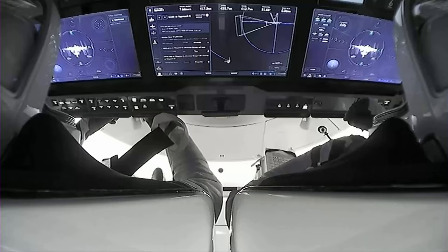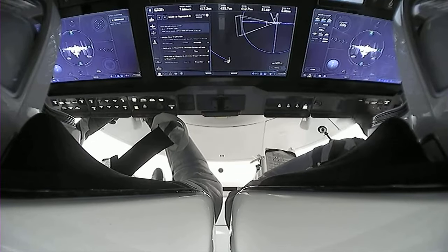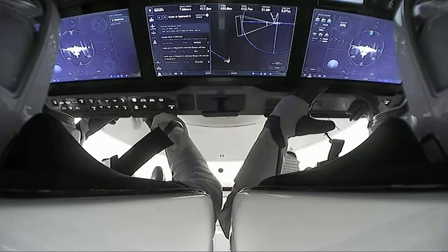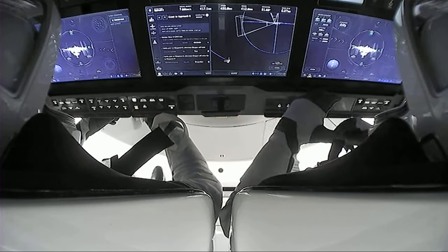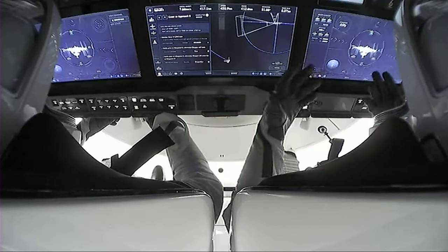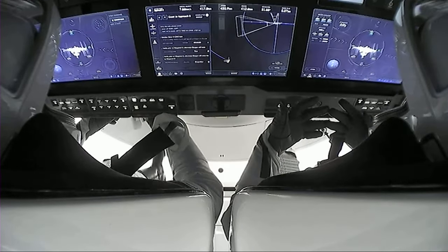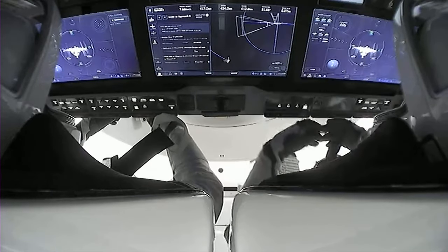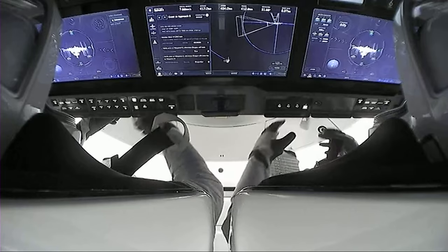And we'll probably be able to do that with Waypoint One. So we're just, like we said, this was already shaping up to be the fastest trip from launch to docking, and Dragon is just continuing to make that even shorter. So our initial target docking time was about 8:15 over on the East Coast, and that's moved up almost an hour. Our docking time right now, we should be less than an hour away.